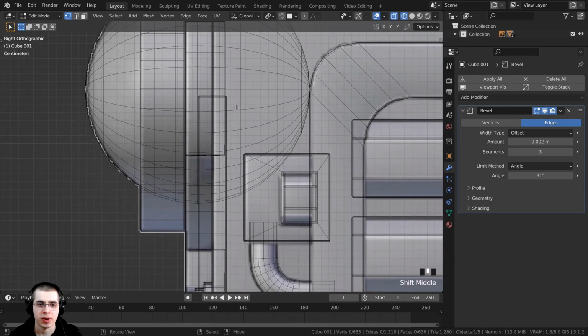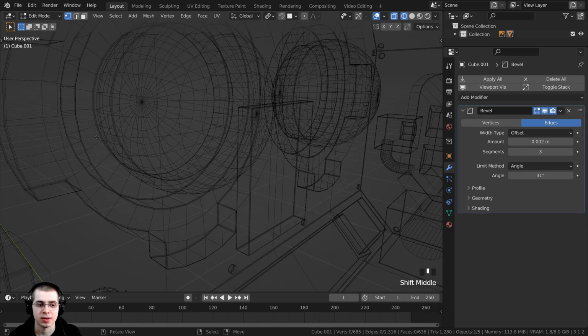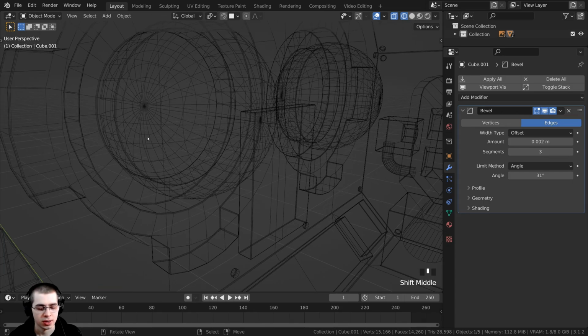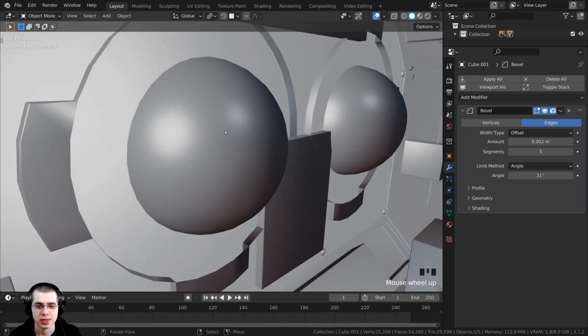All right, and then we can do that right up here. So let's actually navigate inside the object, and I can Tab to go back to object mode. Let's hold down the Z button, and I'm going to go back into the solid view. And you can see we have some extra vertices in here, so we can just delete these so that the topology is less.